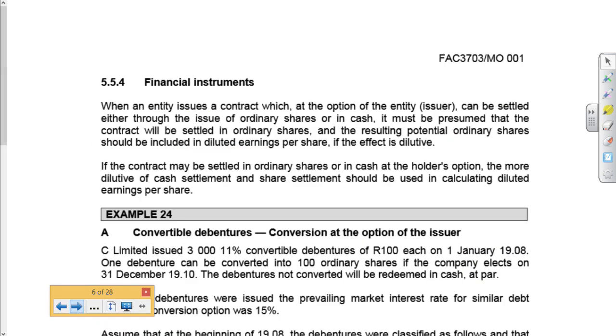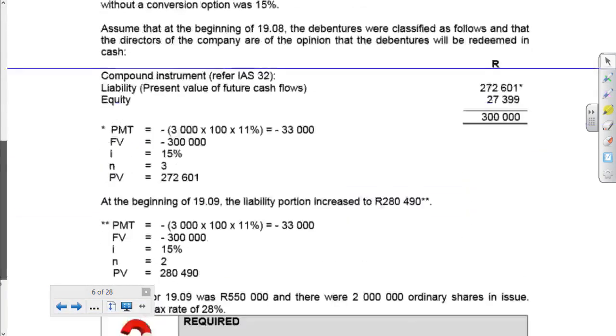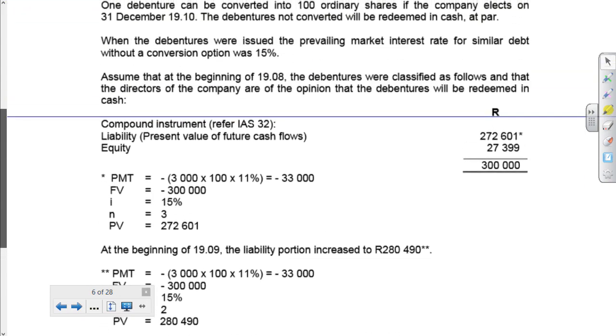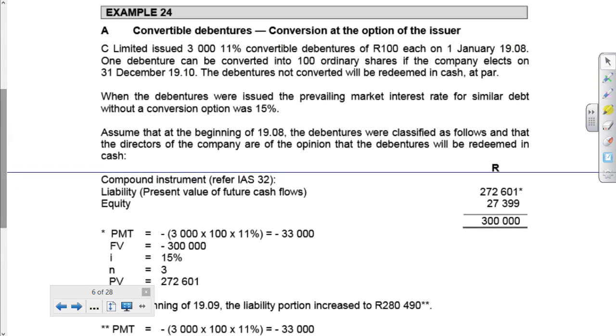But then if you move to example 24, which is a bit later, I think there's another example in between. There's share options or something in between. So if you example 24, we then find these convertible debentures that we're going to account for as compound instruments. So let me just take you through the steps of that calculation so that you can do it in case in an exam they do expect you to be able to do it. But you anyway want to be able to do it because you want to be able to amortise it from your calculator, not be doing manual calcs.